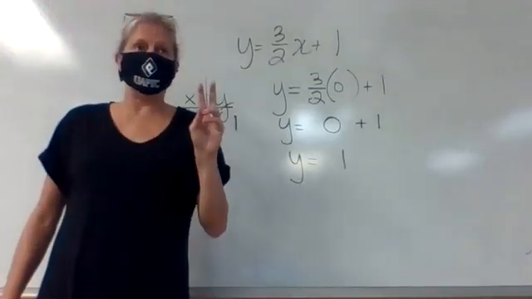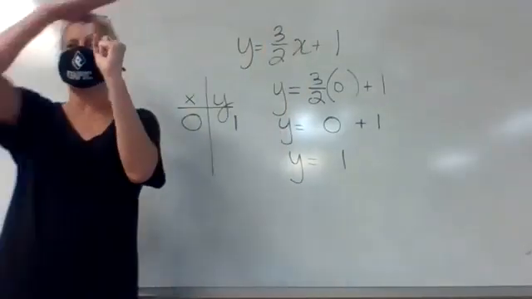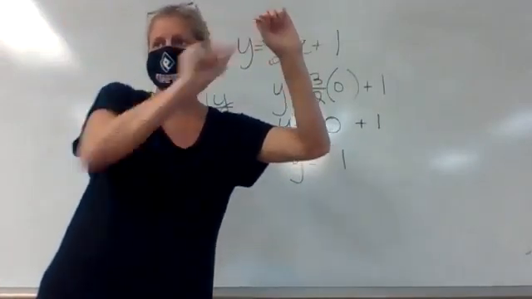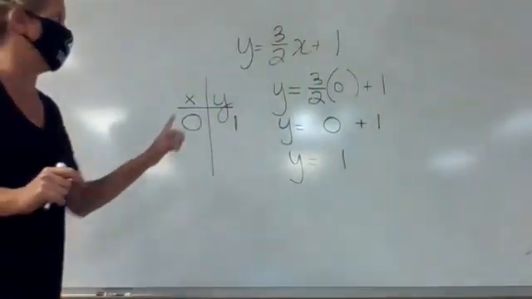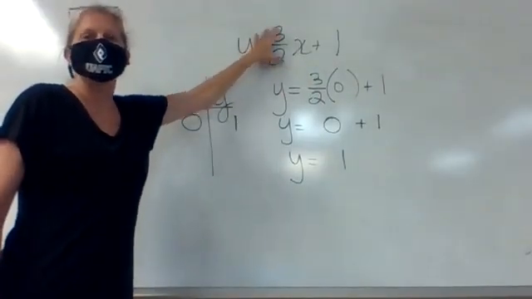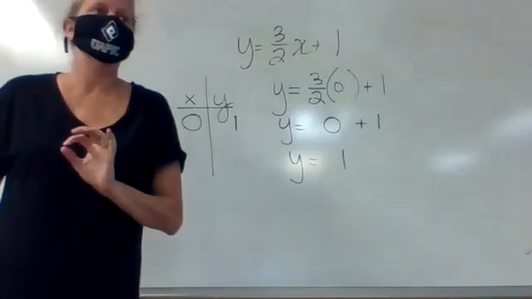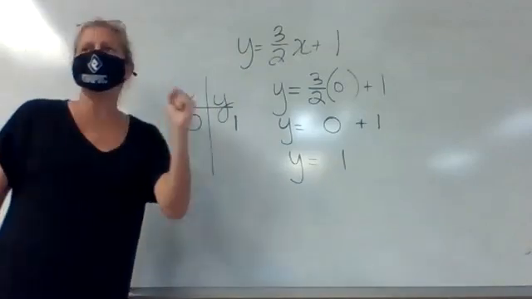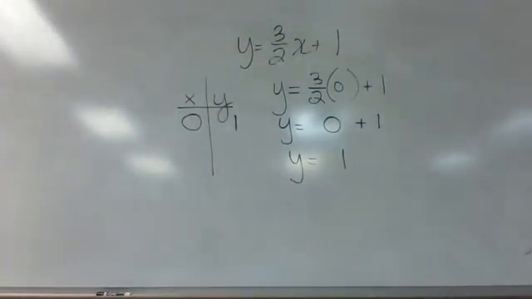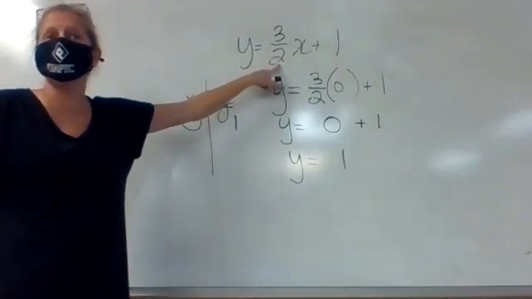In order to graph a line, you're going to need 2 points, right? If you just plot this point, you're just going to have a point on your graph. You're not going to know which direction that line's going unless you give it another point to connect it to. So we've got to get another point. Here's the tricky situation. When your x is hooked onto a fraction, you want to plug in a good number that's not going to give you a fraction when you're done, right? Because you want to get numbers here that are whole numbers just because they're easier to plot. So what I'm thinking is whatever the denominator of this fraction is, that's the number you want to choose to plug in for x.